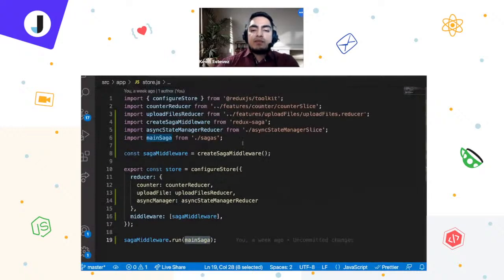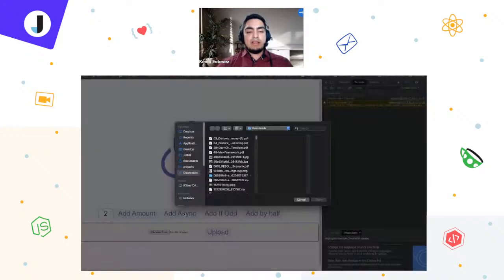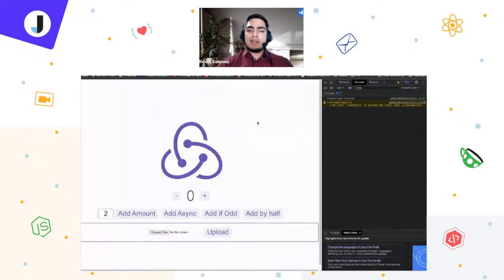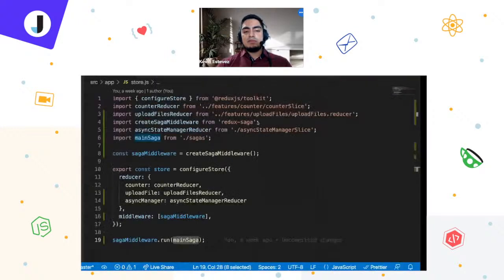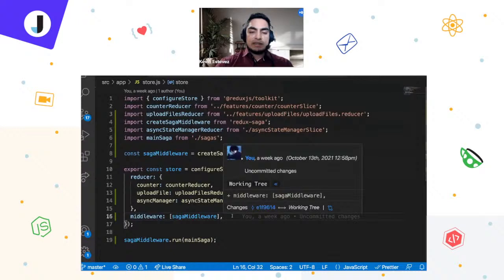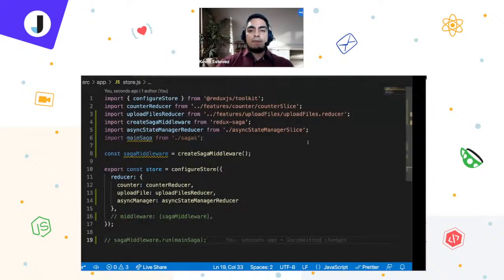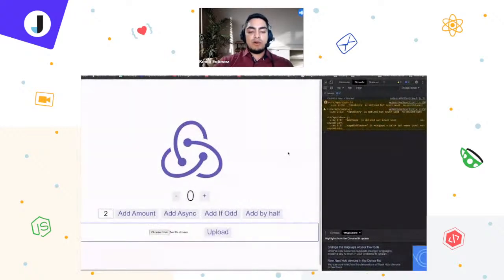So we're gonna see first here the example in place. This is our example. You can see here we have the upload and the choose file. This is using Saga, right? But first we're gonna make a small comparison between Saga and Redux. So here we got the store. As you can see here, I got the Saga middleware applied to the store. So I'll comment this out in order to use Thunk. So now we're gonna see just the Thunk code in place here.